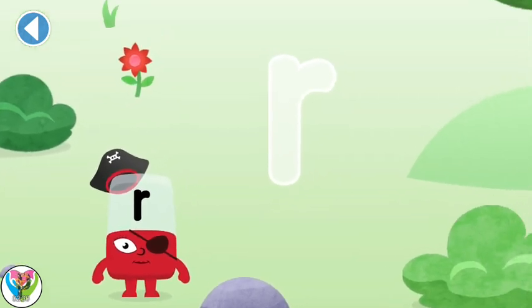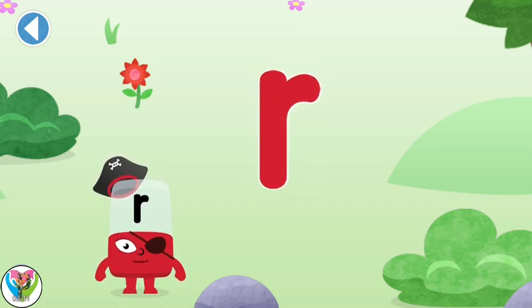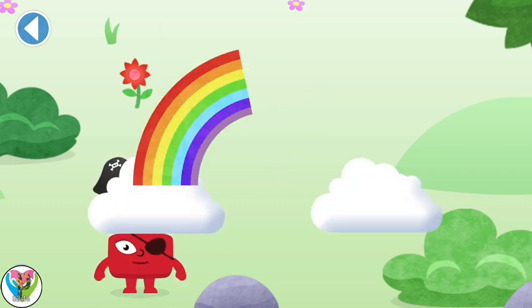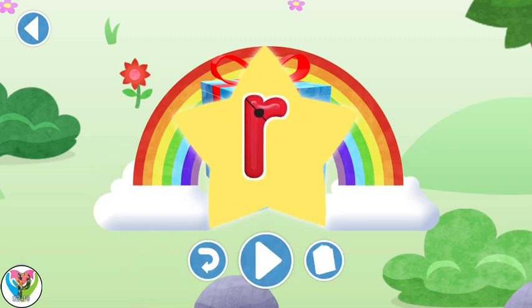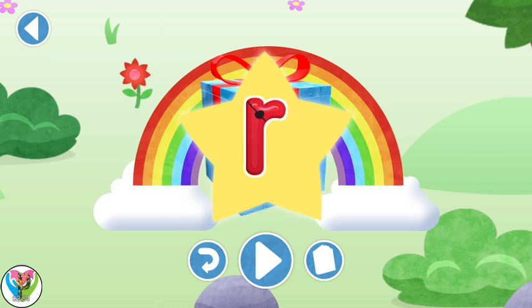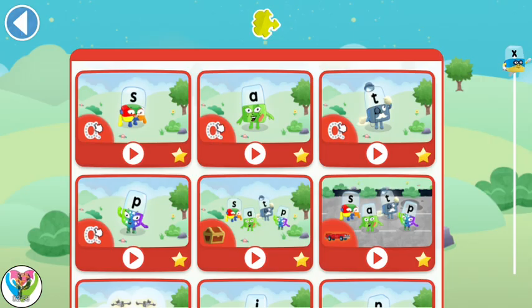Next. Can you trace the Alphablock's letter? Use your finger to trace the letter. Well done. You've met Alphablock R. Well done. You've unlocked a sticker. Try to collect them all. Let's play.